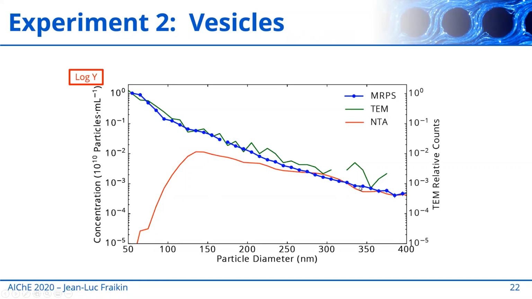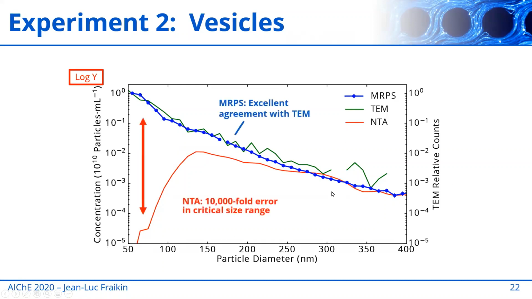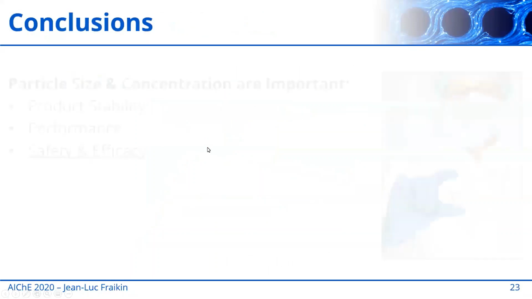That's exactly what we're seeing here, essentially a sensitivity roll-off from NTA as you get down to smaller sizes. For this kind of sample, these are vesicles. This is the size range of interest. This is a critical size range, and NTA is showing 4 orders of magnitude off in concentration. So this is an example that highlights exactly why orthogonal measurements are critical: you don't know what you're looking at unless you look at it in a few different ways. That's the main point I'm trying to make here today.